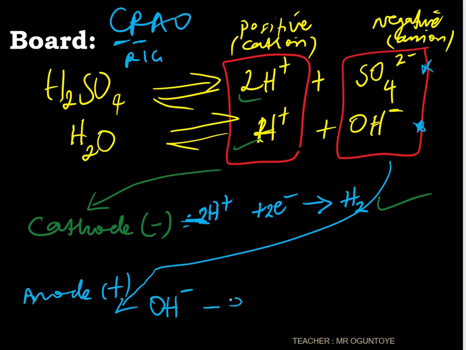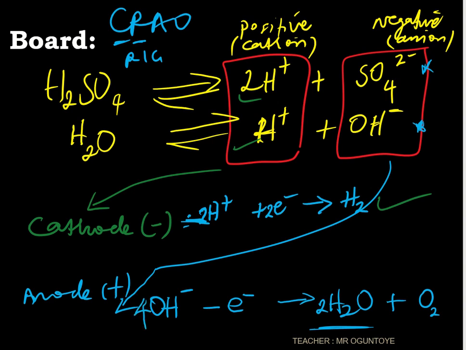So it's going to lose one electron, and of course the product of this reaction, it's a bit complex, is going to form water and oxygen. Because oxygen is diatomic, we have 2, so everything here has to be multiplied by 2. So basically, how do we balance this equation? I have 4 hydrogen here, 4 hydrogen on this side. So what can I do? I multiply this by 4. If I multiply this by 4, I have 4 hydrogen, and my oxygen too is 4, balanced. But if one of these lost 1 electron, 4 will lose 4 electrons.